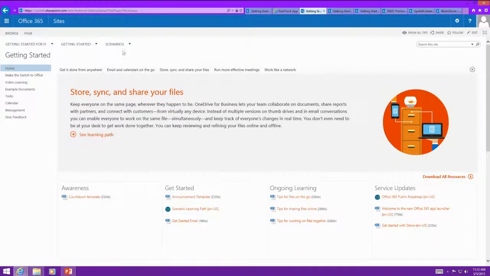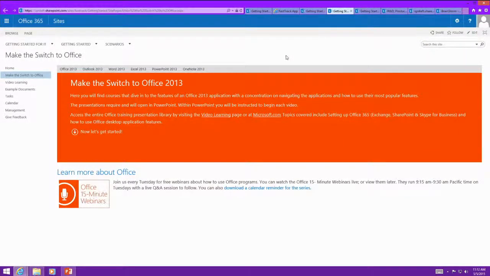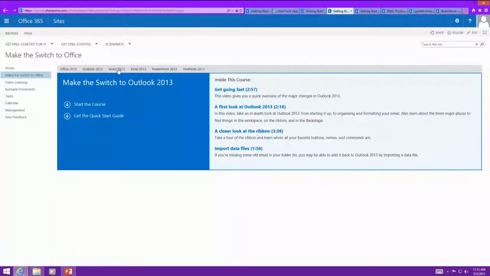I just wanted to cut through a couple of these scenarios. These are the ones I chose to implement, and I have them up here. A couple other things, let's back up for a second for training. Our office.com team, our content publishing, do an amazing job publishing content. Sometimes I have a hard time finding that content, have to go around TechNet. So we've taken the top office.com downloads, and one of them is making the switch. And each one of these is a course, guided scenario, video, because this is the top asked question. How do we make the switch from a client perspective?